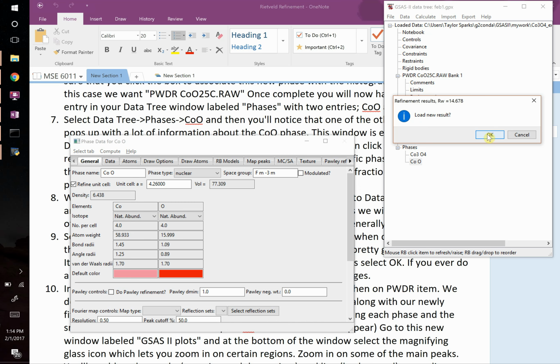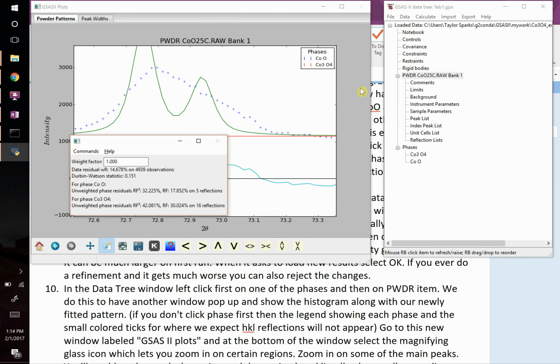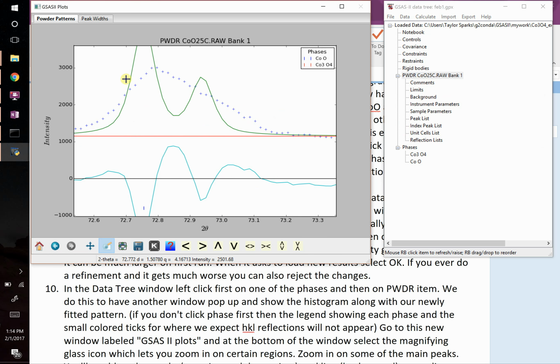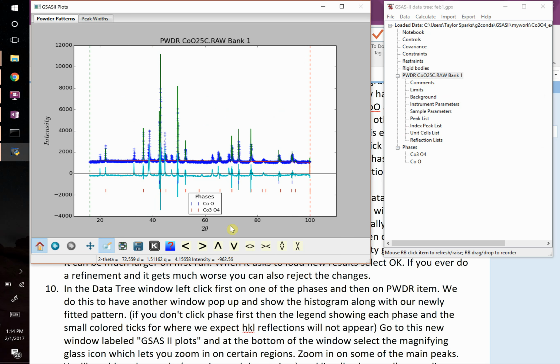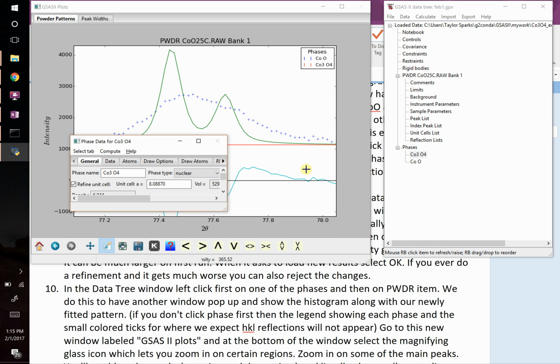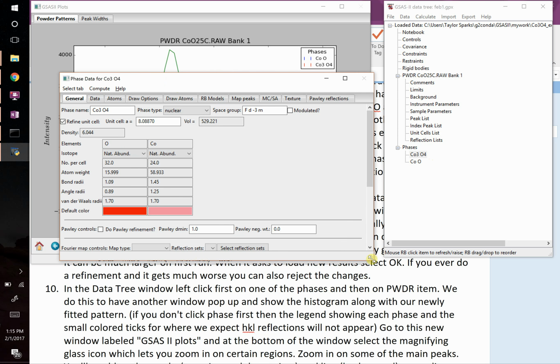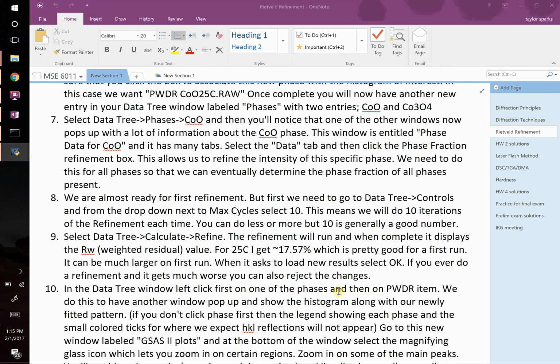Okay? So we accept it, and if we zoom in now, again, I hit the peaks and the powder, and see how it's fitting way better now already? Again, I go out to this peak where I was before, where it was not fitting well. Now it's much more centered, right? It's done a much better job because it's changed the lattice parameter. And you can see what it's changed it to just by clicking this. That's obnoxious. So right, here's our new unit cell, right? So it gives all this information here. Okay, let's go back and see what we need to do next.